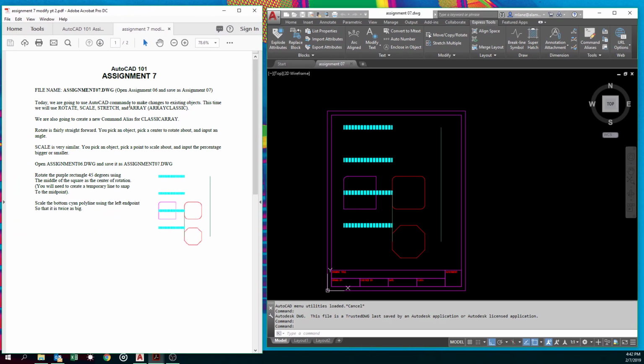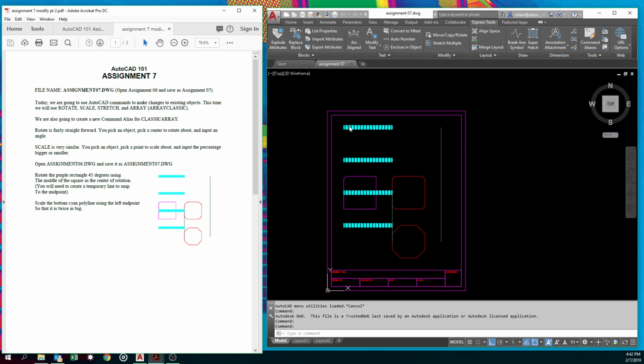Today, we're going to go through a couple more modify commands. In particular, we're going to deal with rotate and scale, which are very, very similar commands, although it doesn't seem like they should be, but the way they function works very similarly. We're going to look at stretch, and we're going to look at array, which makes multiple copies of an item in rows and columns. And we're going to also talk about how AutoCAD are a bunch of idiots, but that's something else entirely. All right, let's start.